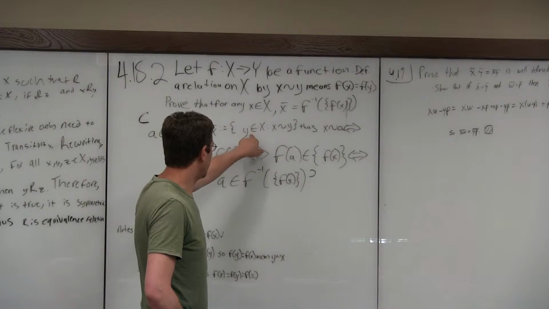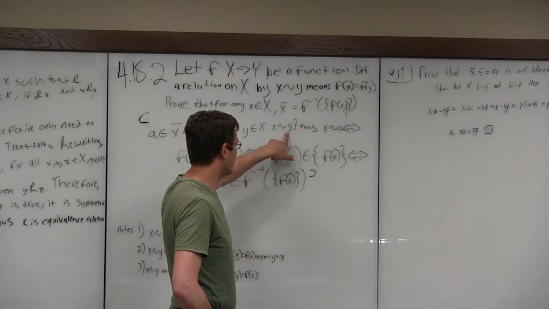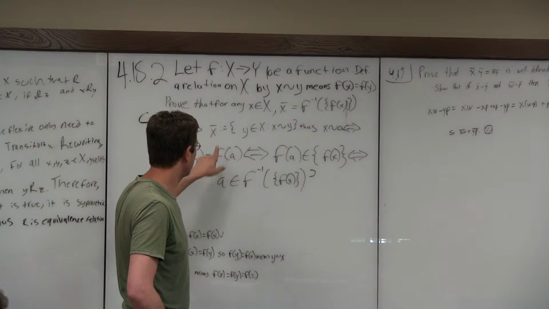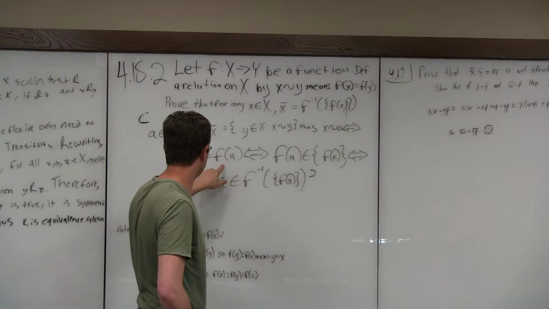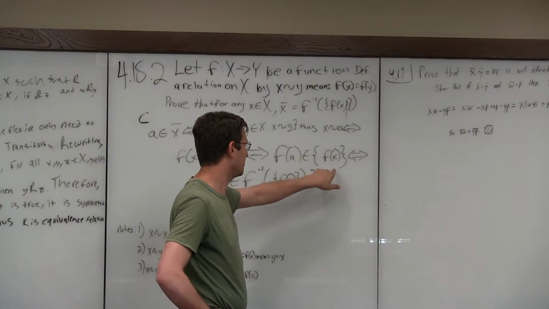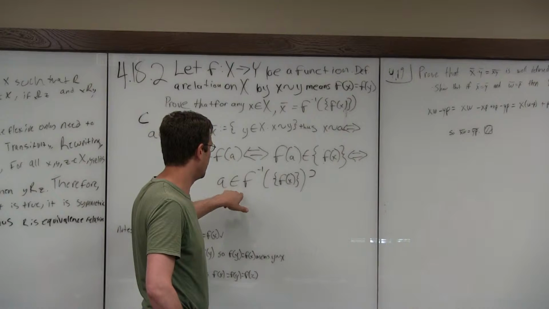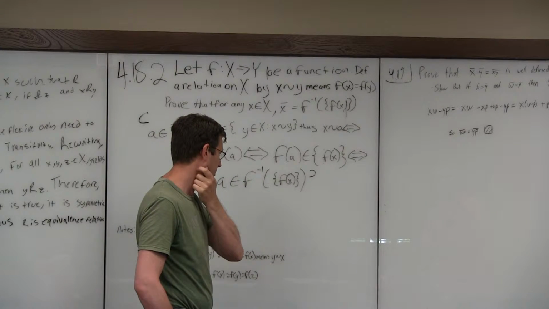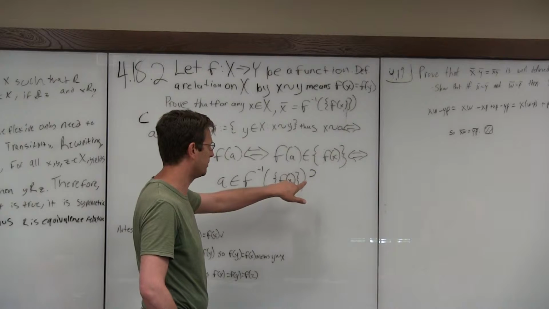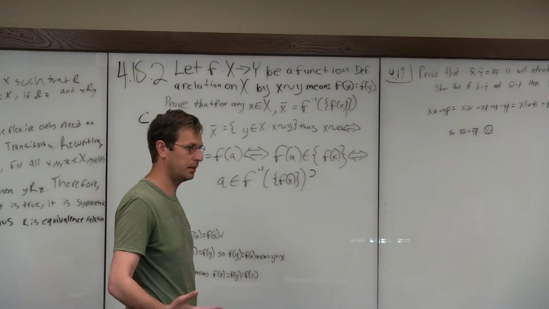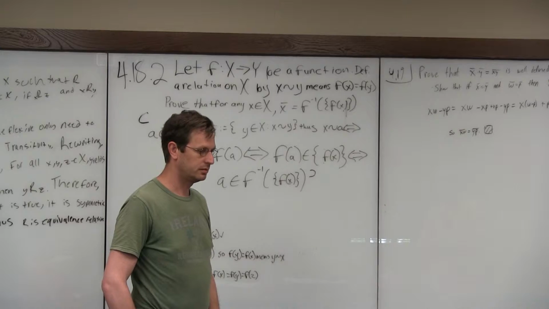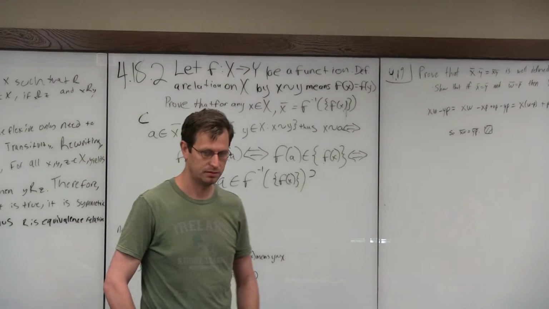So x bar is defined as: y is an element of x bar if x is in an equivalence relation with y. Thus, x is in an equivalence relation with a, which means from the hypothesis that f of x is equal to f of a, which means that f of a is an element of the set containing f of x. Thus, a is an element of the inverse image of the set containing f of x. And then, like I said, the logic goes back through: if a is part of that inverse image, f of a is an element of the set containing f of x, because there's only one thing in there, that's why it goes forwards and backwards. Okay, questions about this one?